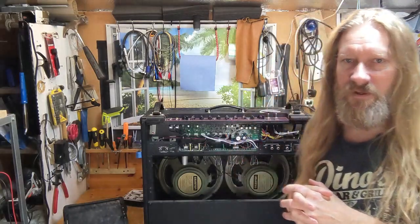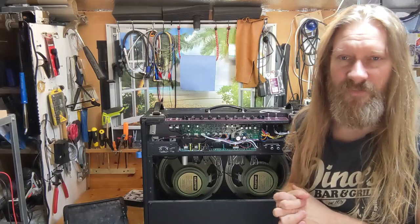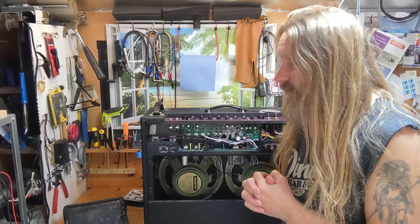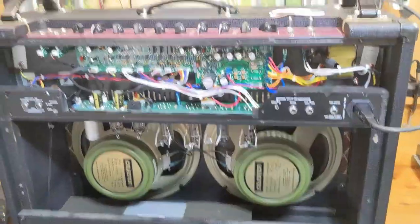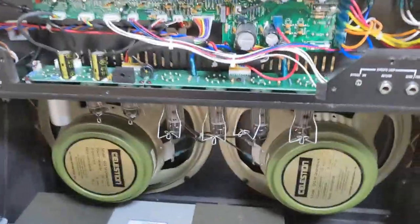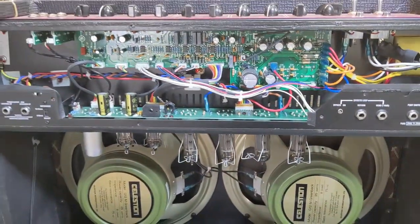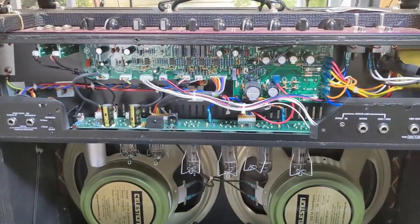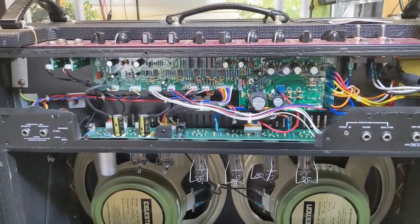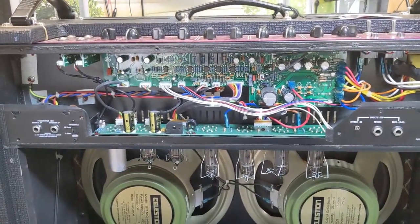In this video, I'm going to talk to you about this VOX AC30 that's coming because the fuse has blown. I'm going to show you something really cool. Right, this is the VOX AC30. So this is going to be cool. You're playing your amplifier and boom, it goes up in a puff of smoke or whatever. It stops working, and you don't know why.